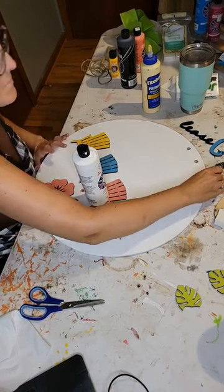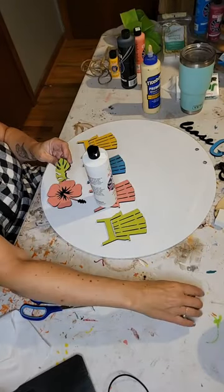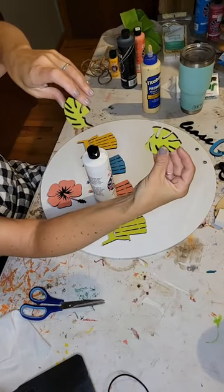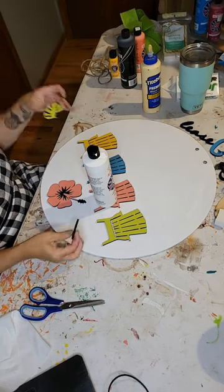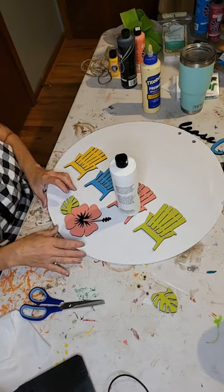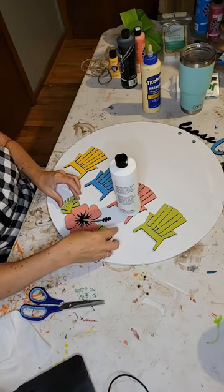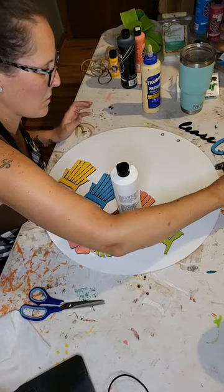All right, leaves. The leaf with the little point here, right? You've got two of them. This one goes on the left. That one's going to go on the right. You can go back and look at the picture if you need to, but here we go. So this one fits in between those two little petals, right? And this other one fits over here, kind of around that one petal. So make sure you figure out where they go.